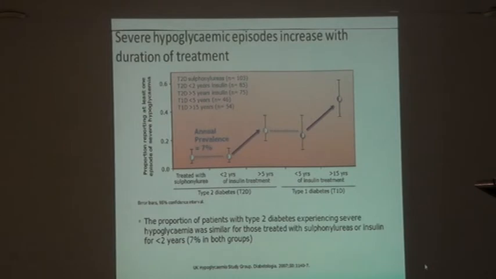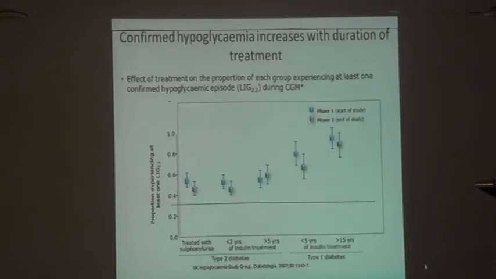And why is this so? It's because they have an inherent tendency of poor counter-regulatory mechanism. They have a problem in the pancreas, in the beta cell as well as in the alpha cell. The beta cells are working less and less, and the alpha cells are working more and more. If glucagon is being secreted as a counter-regulatory hormone, you could have had good results, and your hypoglycemia could have been checked. But as you age, 15 years down the line as a type 1, your alpha cells are also gone. There are amyloid fibrils catching up in the cells. So your beta cells are dead, your alpha cells are dead, so your ability to combat hypoglycemia is also gone. These confirm that hypoglycemia increases with duration of diabetes.